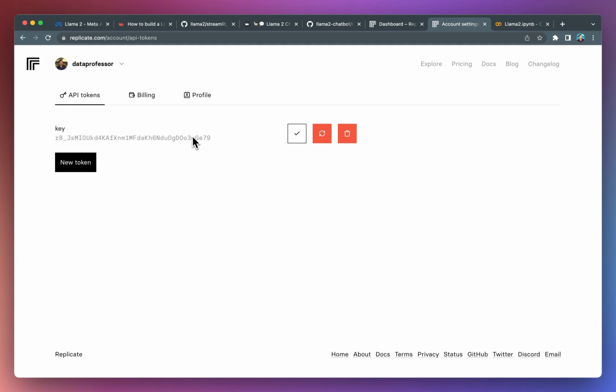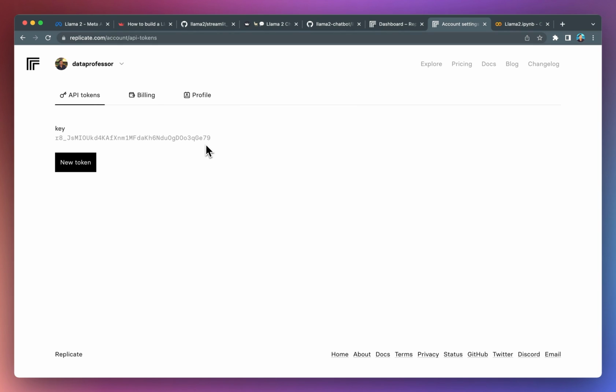But it's also worth noting that when you sign up for Replicate for the first time, you'll be provided with a trial key whereby you don't have to pay for the usage. But after a certain amount of time, you will run out of the trial key, and therefore you have to link your credit card information in the billing here.